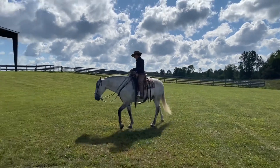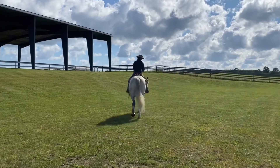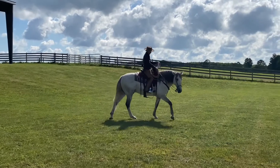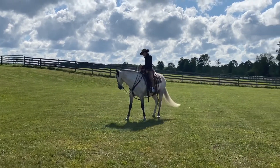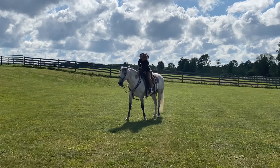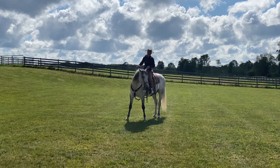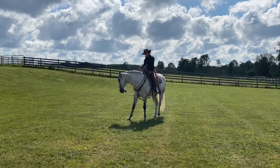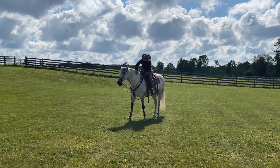if I'm walking to the right and I want to do a One Rein Stop to the right, once my horse's nose is tipped just a little to the inside, my inside leg is going to slip back. I'm going to slide down my inside rein until the hindquarters roll and their feet get stopped and they're soft on the rein. Once all of those things happen, then I'll release. Then after, I'm just checking, making sure they bend softly both ways, give them a little rub. Off we go, we'll do it again.